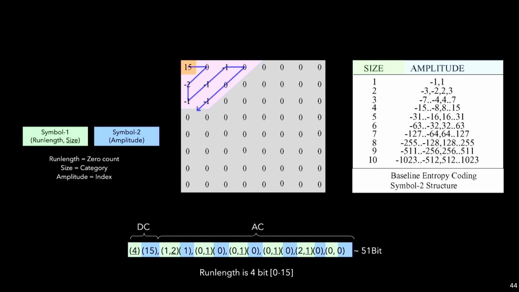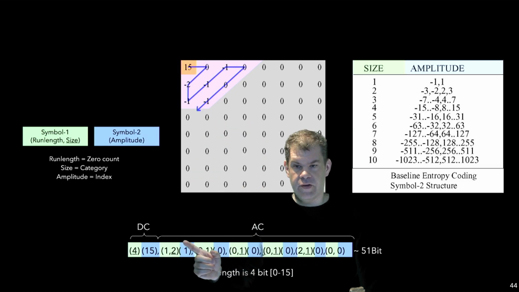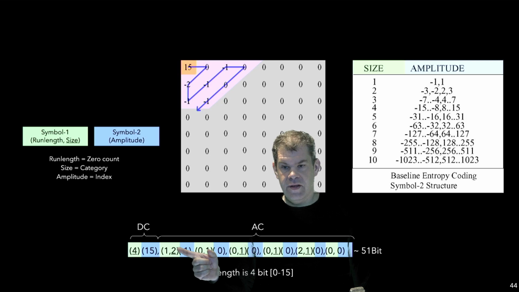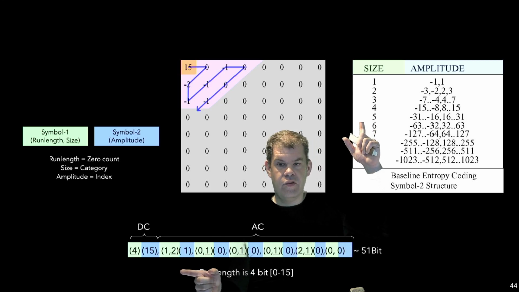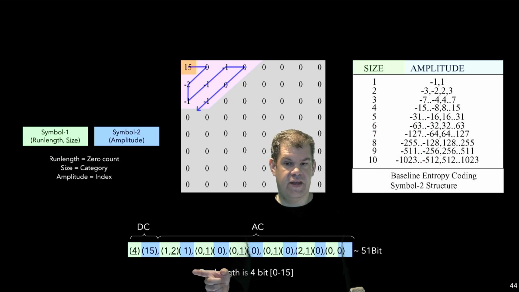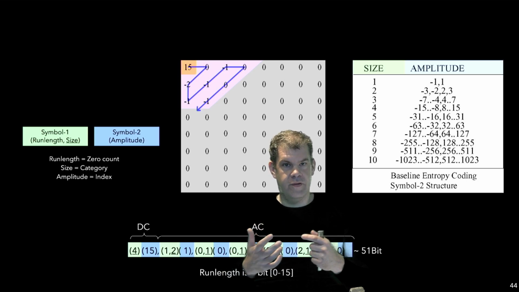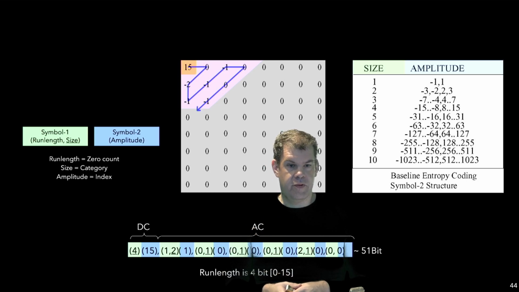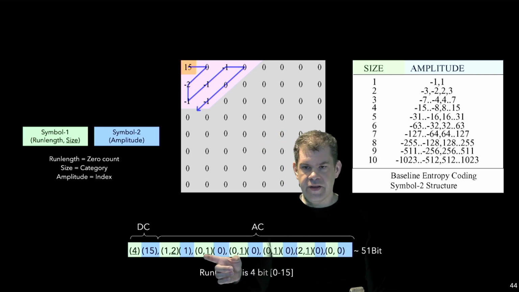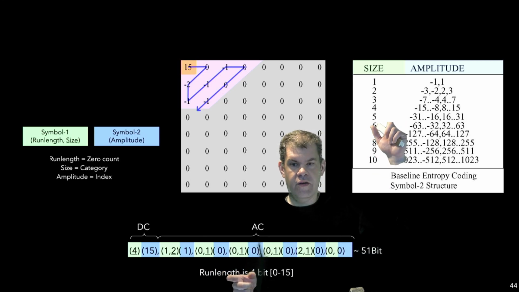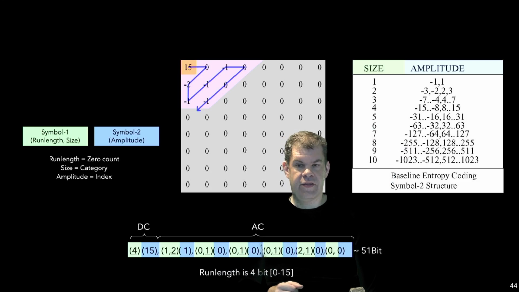In our example here, we have 1 zero. So we say 1 zero, and then the next non-zero entry is -2, so we find that in the table at row 2, and then the second entry, which is a 1. If we encode this as 2 bits, our bit will be 1. The next entry is the -1 right away, so we have 0 zeros. We choose size 1, and we take the first entry. And this process continues.